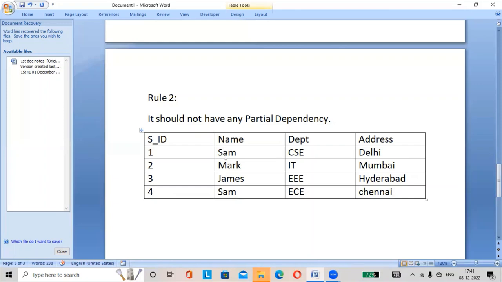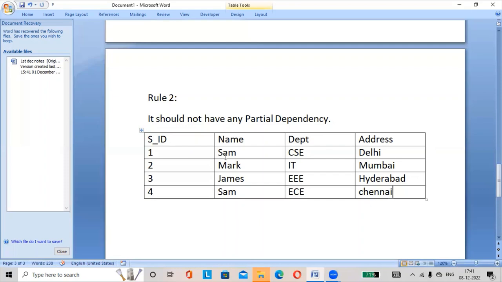But we can easily extract the data. How? Because of the primary key, like a unique ID. The primary key identifies the rows uniquely, so it does not provide any problem for us to extract the information if student names are the same.